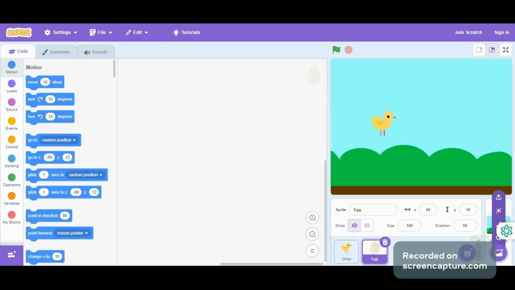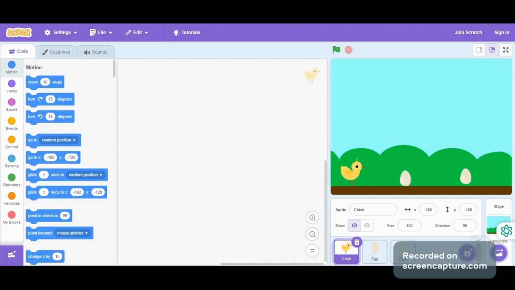You want to make the egg sizes like 80, so it will be easier to jump on. So let's move this to 80, and this one, you can also move to 80. So that's what we have.